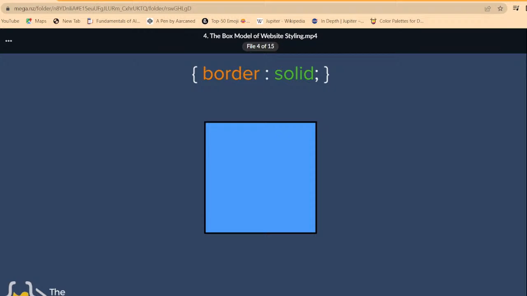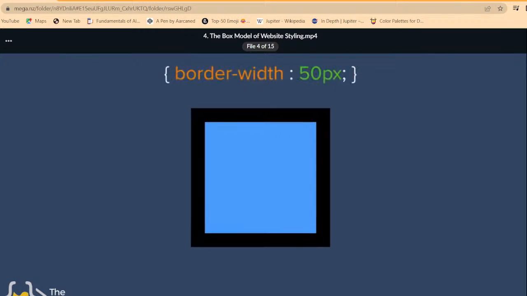Now, remember that this border doesn't encroach on the size of your element. So if it's 300 pixels by 300 pixels, that blue area is still going to be 300 by 300. But you can expand the border size to say that the border width should be 50 pixels all round. So that's 50 pixels on every single side. So now the width of this entire element is actually much wider because in addition to 300 pixels width for the original element, so that's the blue part, we've now also got a 50 pixel border on each side. And the entire thing now takes up 400 pixels.